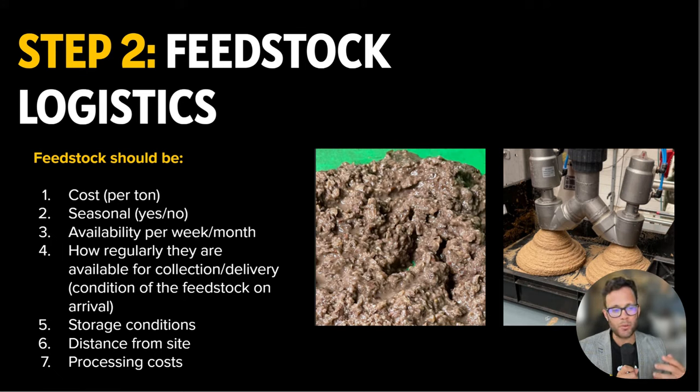And then, of course, some waste sources are harder to process. If you get bulky fruits like watermelons, you need a dicer or a shredder before it can go into your wet mill. Whereas if you're dealing with brewer's grains, you need, in some cases, just a mixer, and you don't even need to do any pre-processing of the waste. So the processing equipment you're going to select and have to pay for is going to be dictated by the feedstocks you can use. So you need to capture, again, not just the biological data, which we'll get into, but also these economic data points.